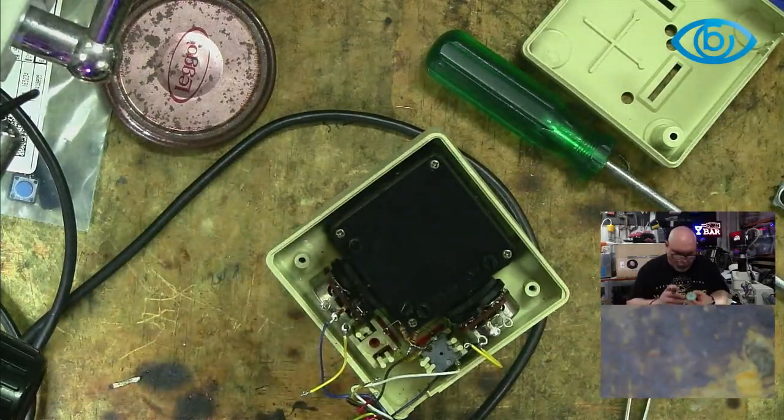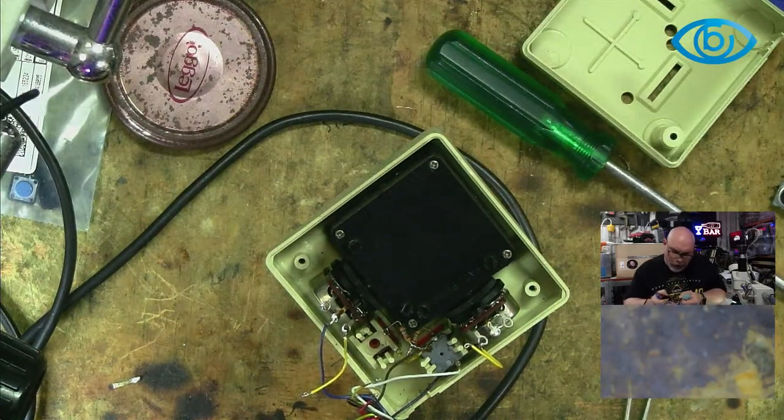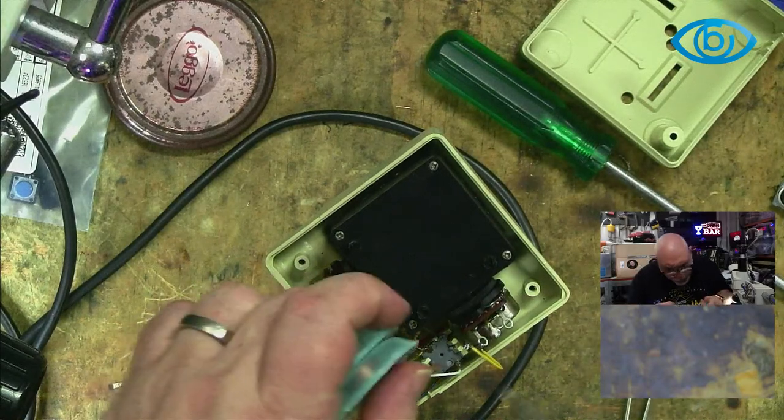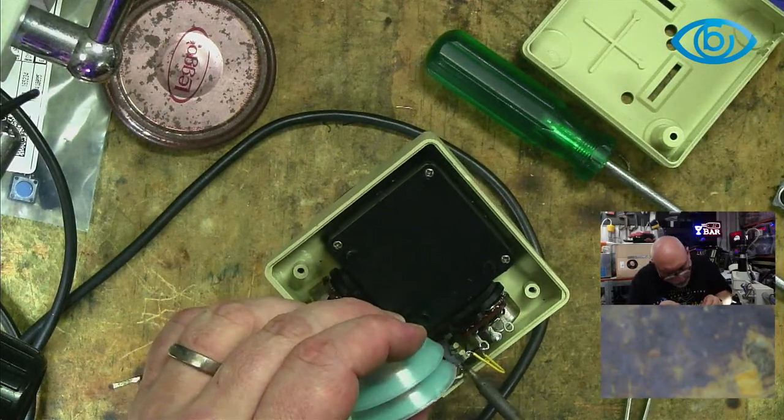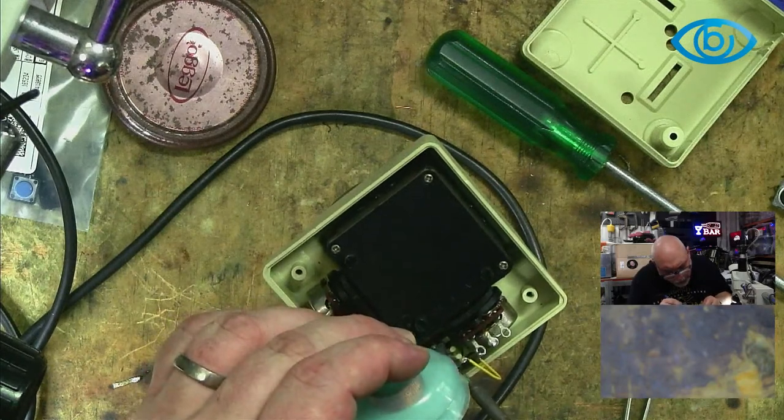So a little bit more of removing these things. This isn't my normal surface mount stuff that I normally do.